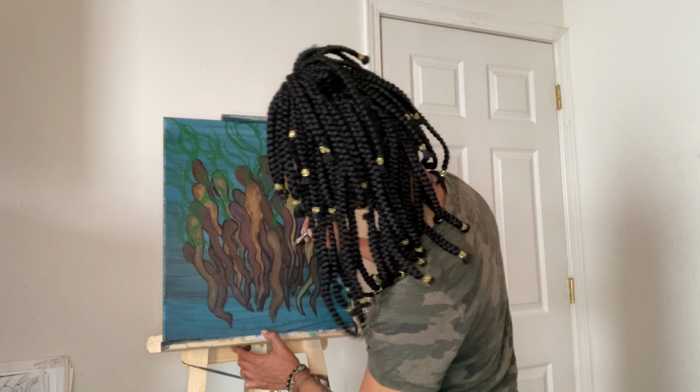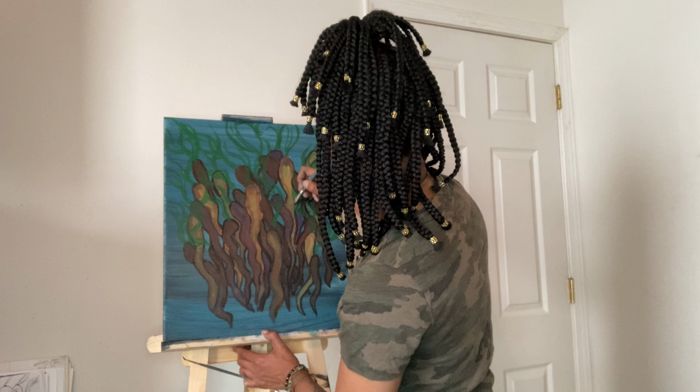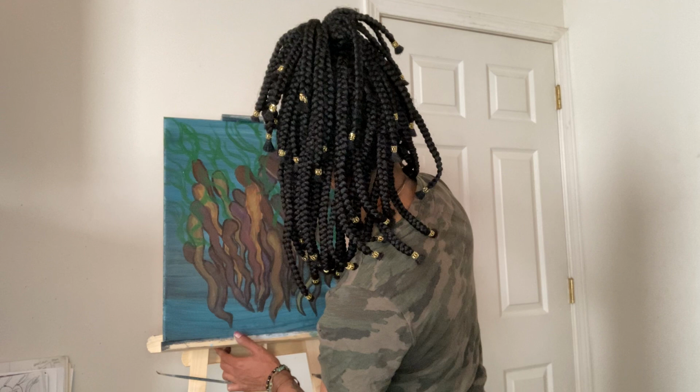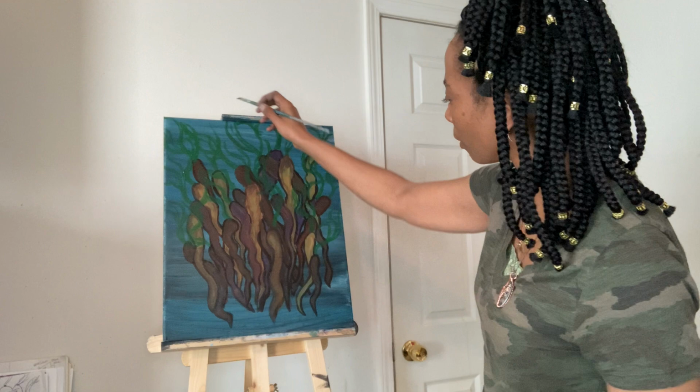Still just touching up, adding some definition and softening up the outlines for these. Try to get where the stems kind of overlap. Make sure you kind of touch up in between as well.